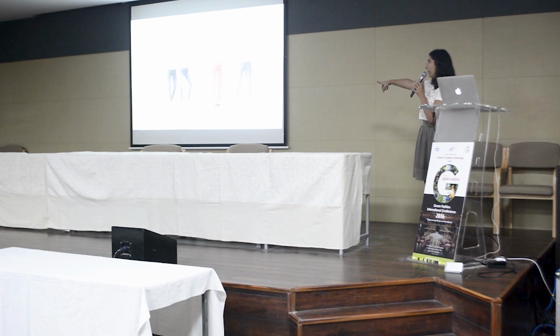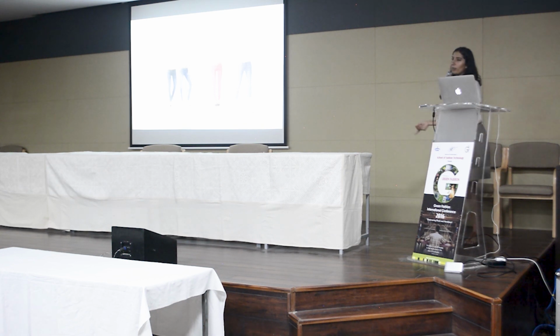Then a new shape came on the market, which was the carrot pant. And now we have the flare and so on. So this is how the cycle of trends works more or less in fashion. And it will be the same for a jacket. For a jacket, for instance, you have a raw denim jacket, then you will have ornamentation on it.